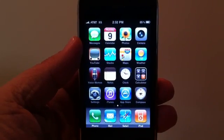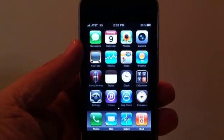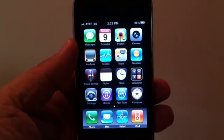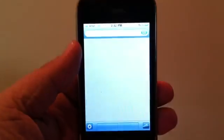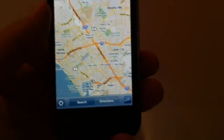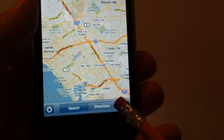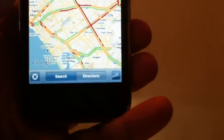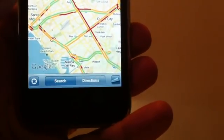Hi, Merlin Dean with SmartphoneNirvana.com. We're going to go over GPS, maps, and traffic. You can see the icon right there — it looks like a freeway sign. Go ahead and tap on that to bring up the map. On the bottom right-hand side you're going to see what looks like the peeling back of a page.